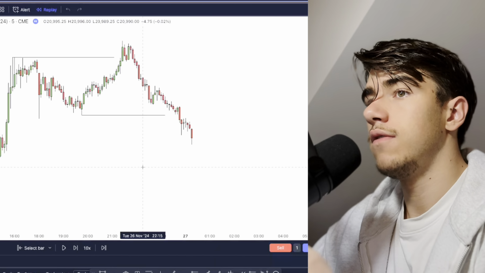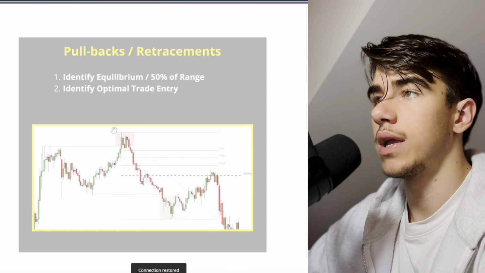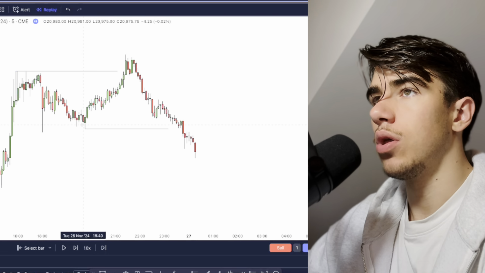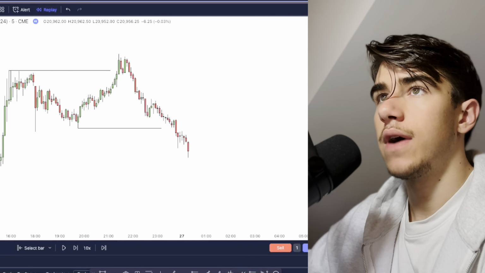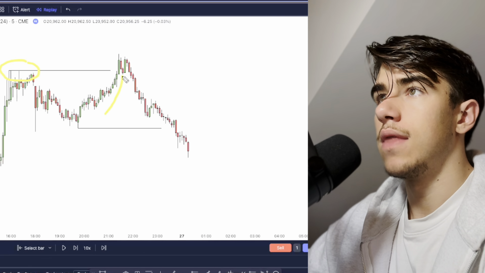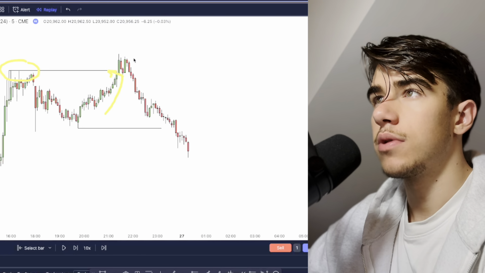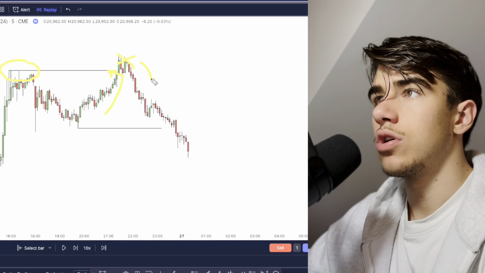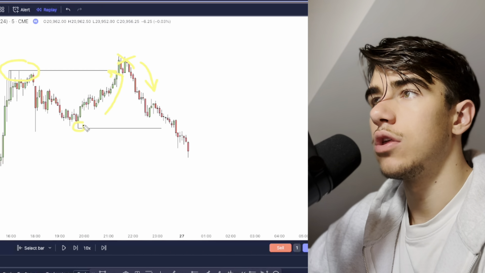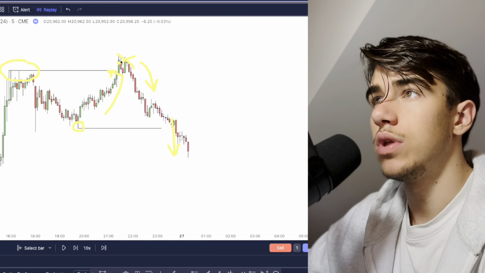Now let's take a look at the final example here, which was the NASDAQ example that I showed you right here. Again, what we want to pay attention to is the high and the low. So we have identified a high, which is this one right here. The market runs up and then sweeps that high. Now, do we see any follow through to the upside? No, we don't. Then we start to see follow through to the downside. Now, does this also happen when we hit the swing lows? Yes, we certainly see more follow through to the downside than we did to the upside.